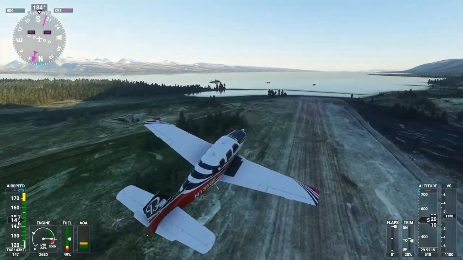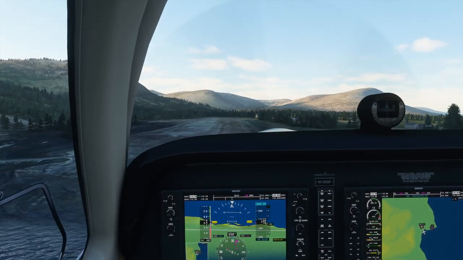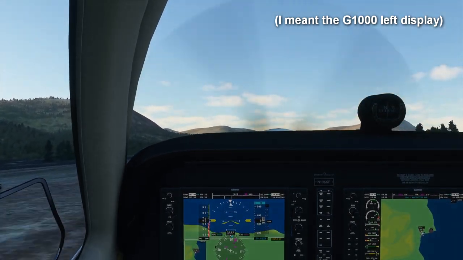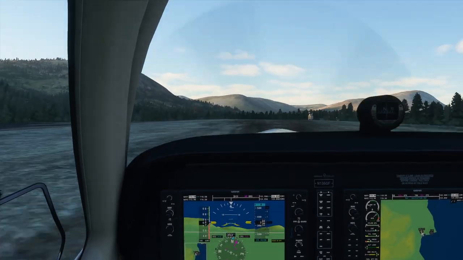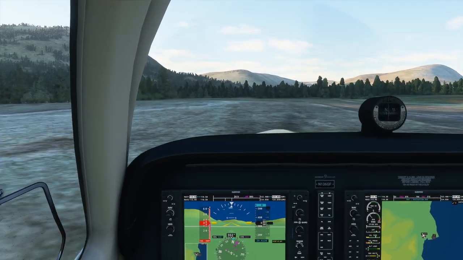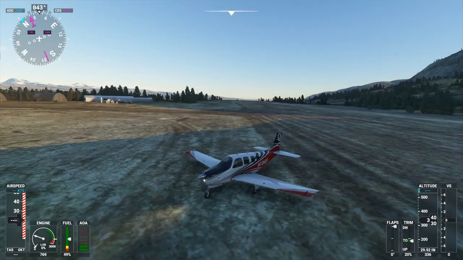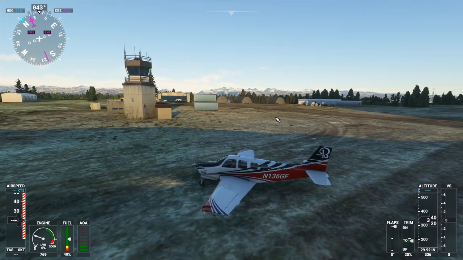I think it'd be most appropriate if I land in the opposite direction. The GPS doesn't actually show this runway on it. That makes sense. I wonder if there's a way to configure that or not. Okay, we're down. But anyway, here we are. This is BGCO, and on to the next one.